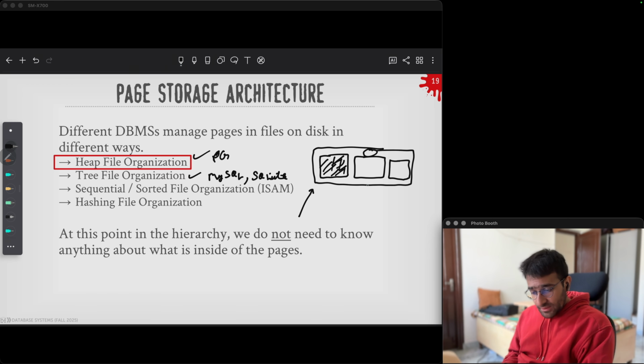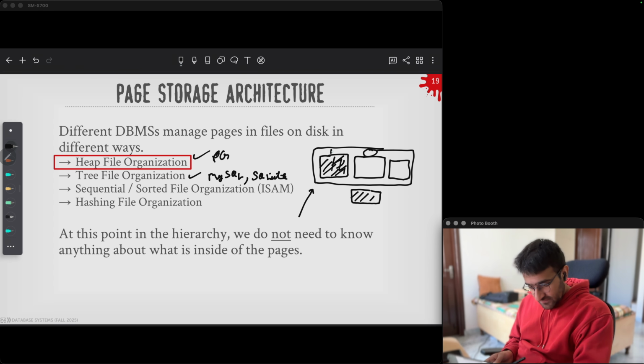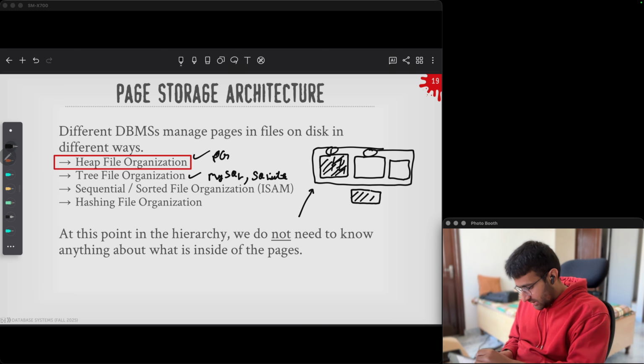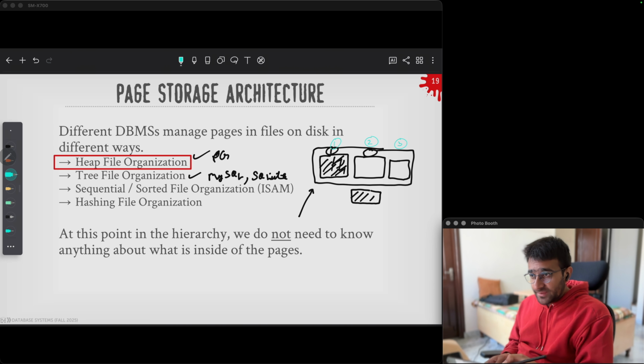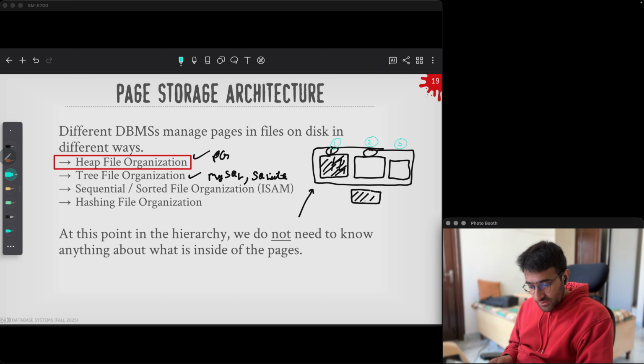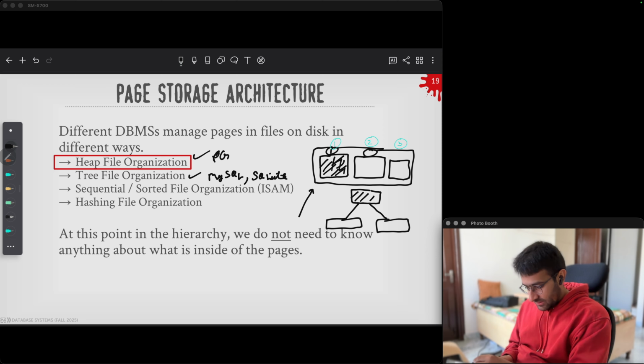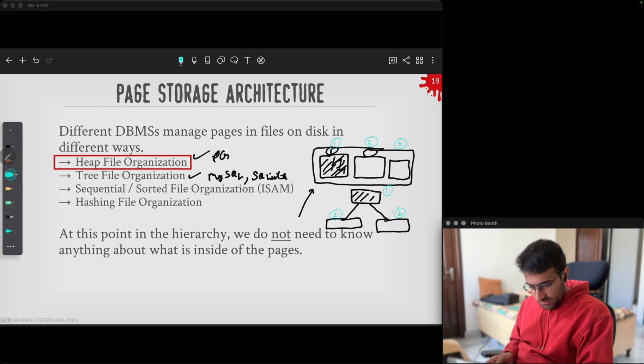So internally, what the execution engine is imagining is that this is the first page. Let's say we'll number this one. Wait, I'll change colors. This is my first page. This is my second page. I hope you can see. Yep. This is my third page. So instead of just finding a place and putting data in that, I have some ordering to this. Let's say this is my first, this is my second, and this is my third.